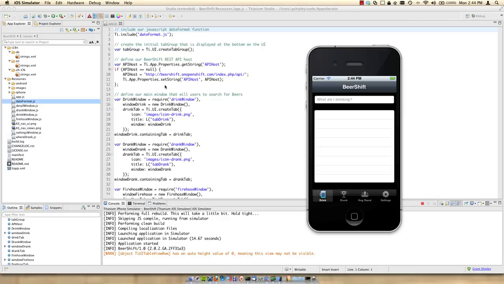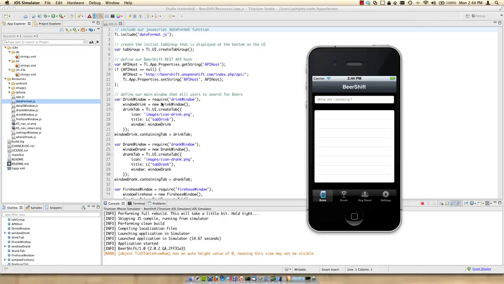The next thing I do is I define my API host. This is the backend service that we created in a previous blog post. This is pointed to my actual backend, but you'd want to modify this API host to point to your own that you deployed in the previous blog post. I'll then set that as a property for the application, and you can almost think of this as like a plist in the iOS or Objective-C programming language.